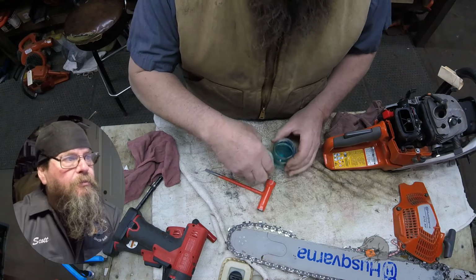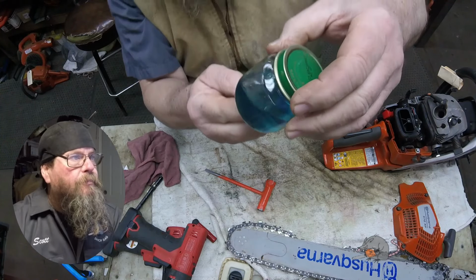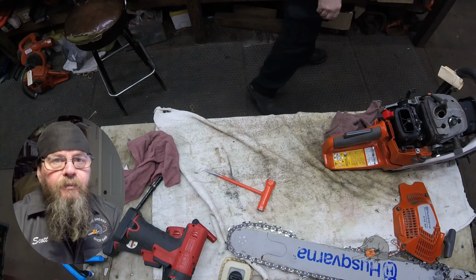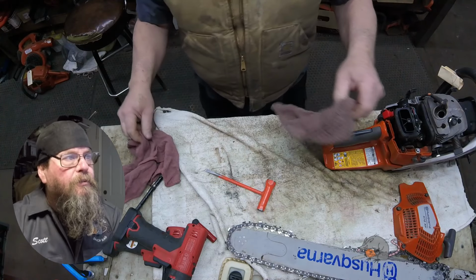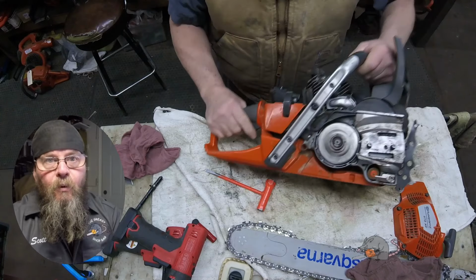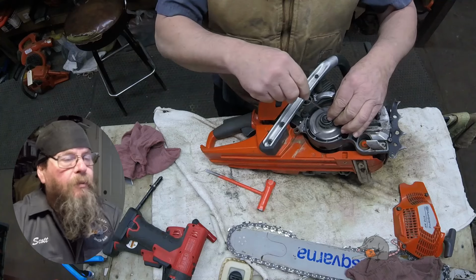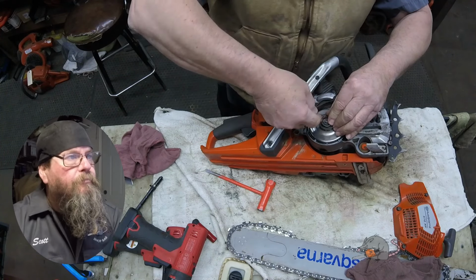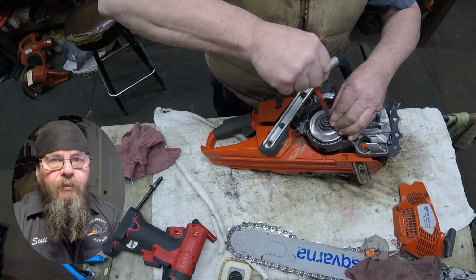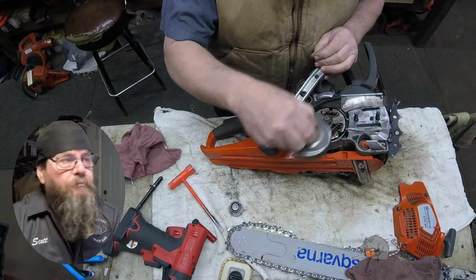The color of the fuel looks really good. No dirt floating around in it. You know, crank bearing damage is usually associated with dirt ingestion, not fuel quality, unless there's no oil in the fuel. And the air filter and intake both looked really good on this one. So let's get this clutch and drum off of here and take a look at this side and see if we can feel any play in the bearing.